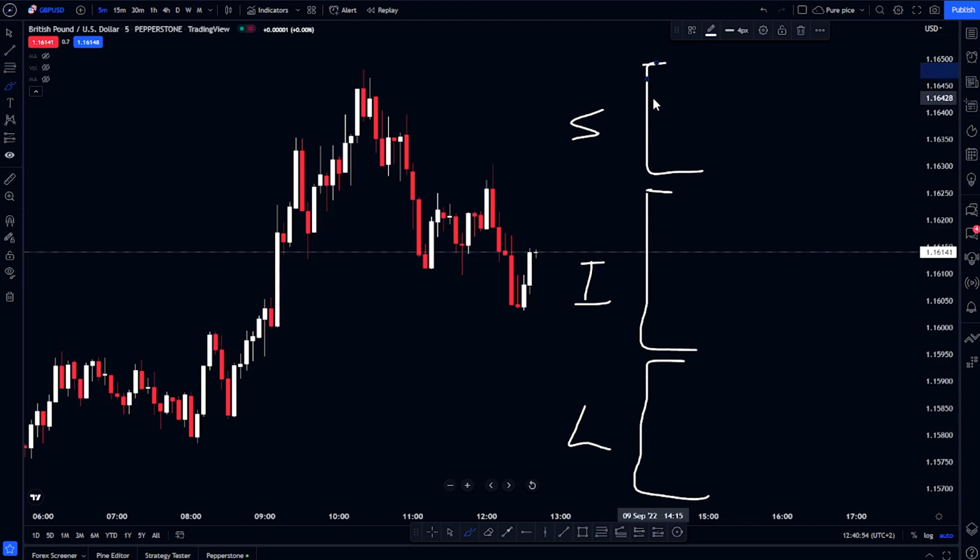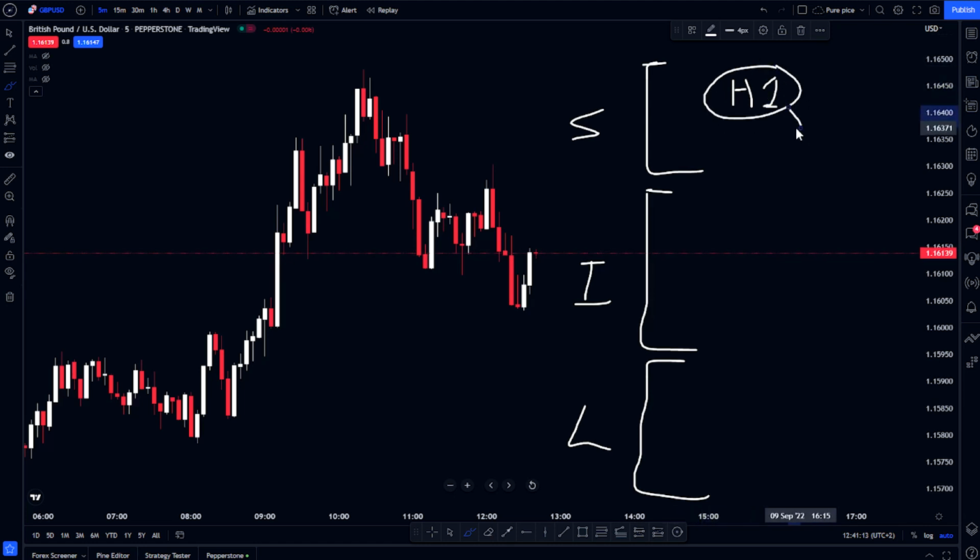For example, if you are a scalper, you have to consider going from the H1 all the way below. Whatever time frame you choose as a trader should be less than the 1 hour. So you go from the 1 hour going below. That's where you start looking from when you're a scalper. This is just one simple technique, and then we're gonna get into details on which specific time frame you have to choose and so on.